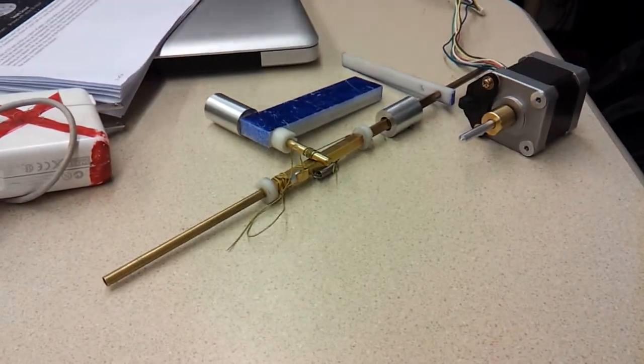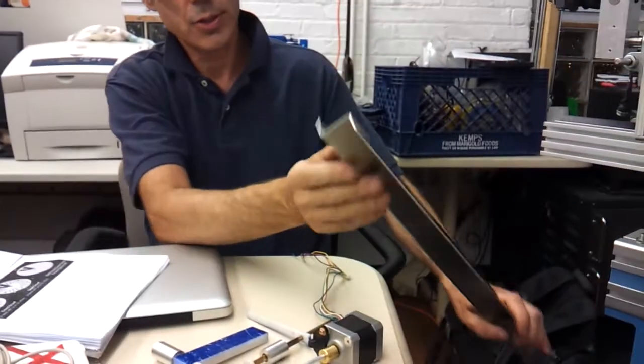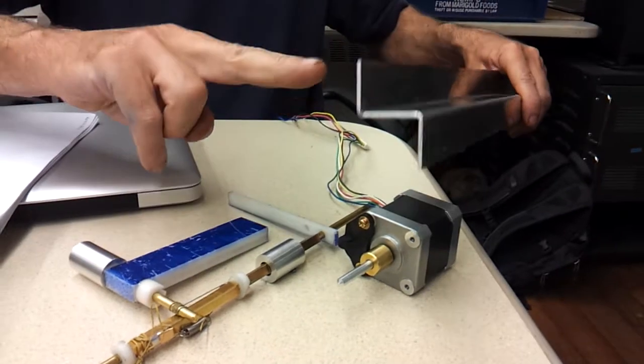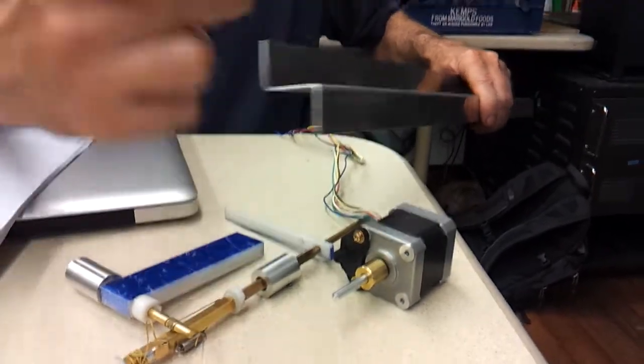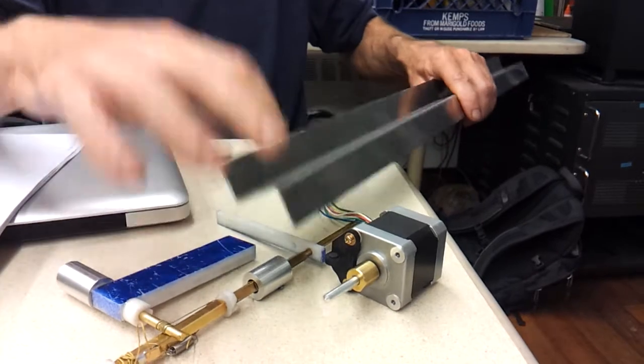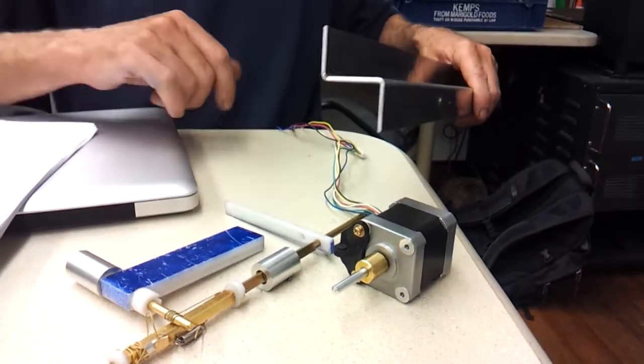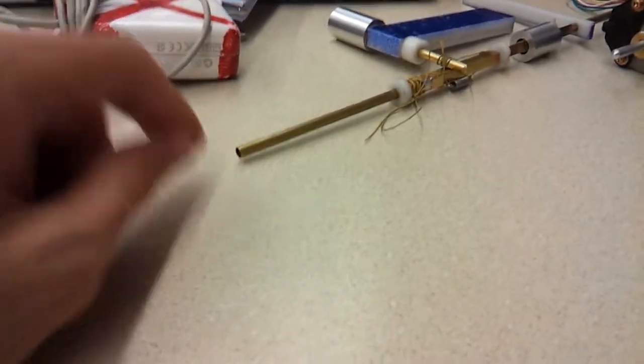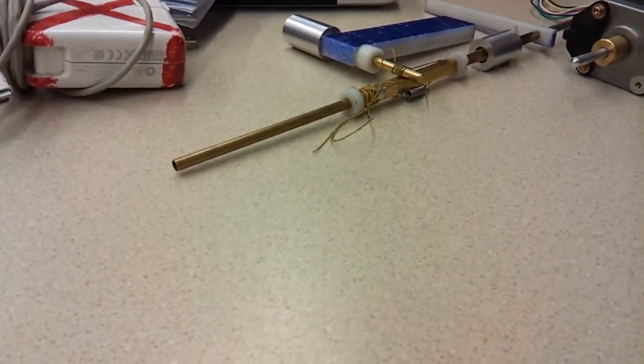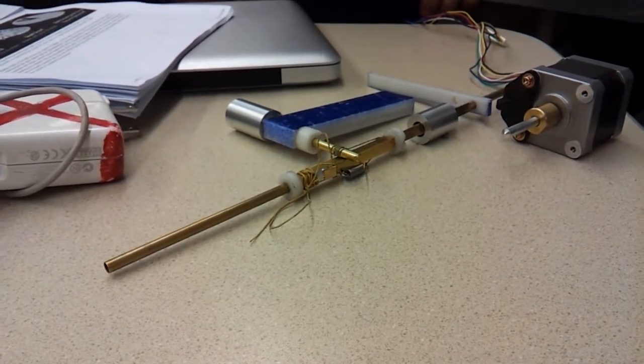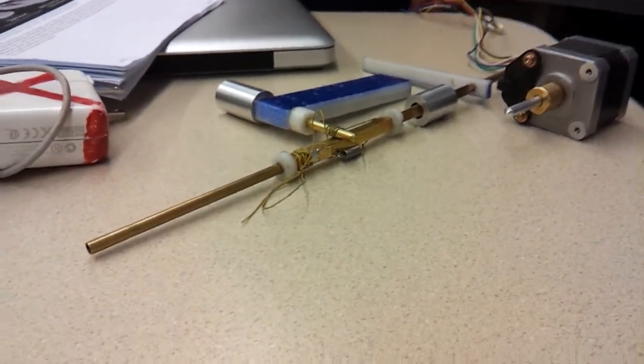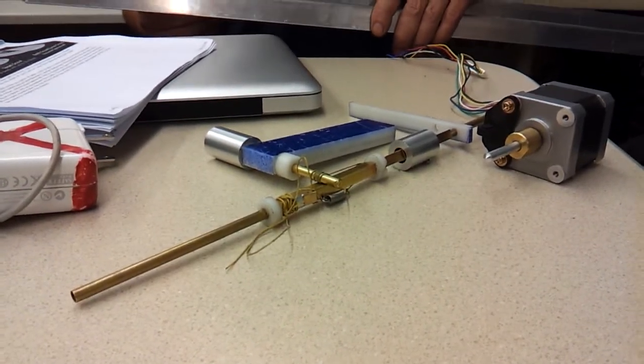This is the material I'm going to use to mount it - this is an extrusion. All of this will mount on this rail. One motor will mount here and the other motor will mount there. That's 90 degrees with the piece in the middle, and then that will go and pick up the part down here. It doesn't really have a top yet.